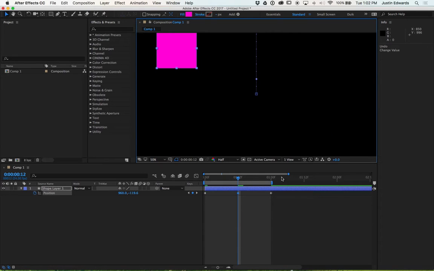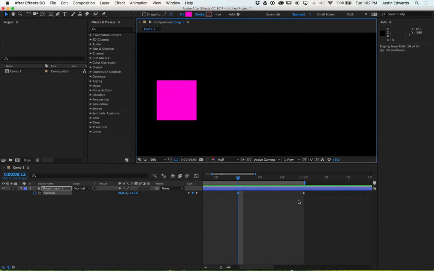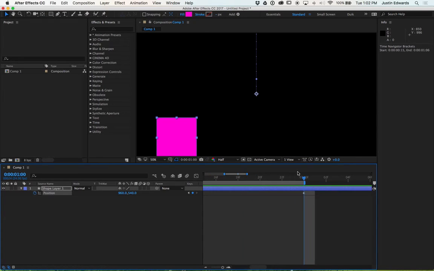But yeah, if you wanted a perfect 1 second loop, like this gentleman was saying, you just want your work area to not include that last keyframe. Right now, that includes the keyframe. You want to pull the work area just 1 frame before so that it doesn't show the last frame, because the first frame is that frame. So that's how you get that perfect loop.